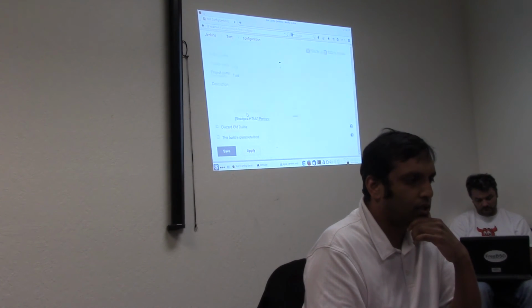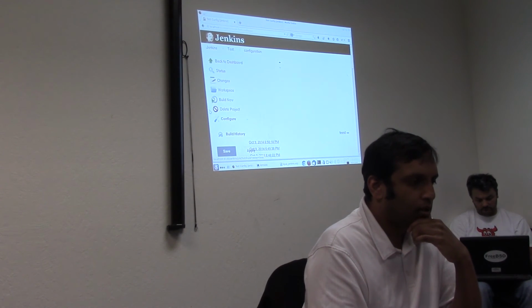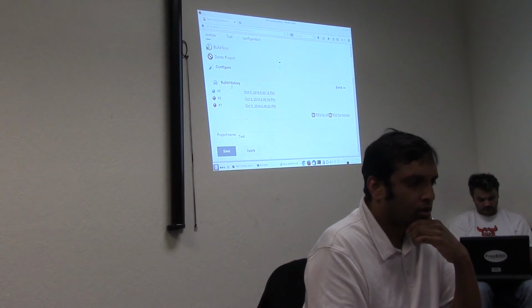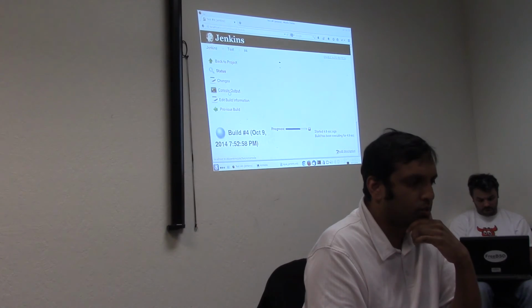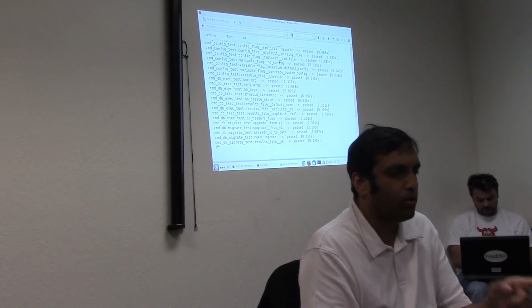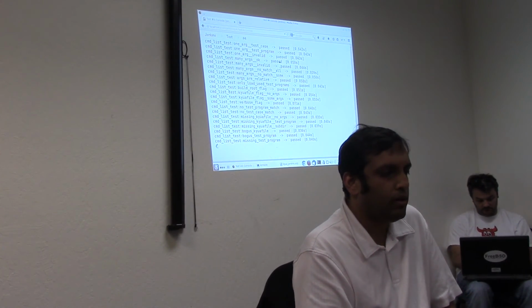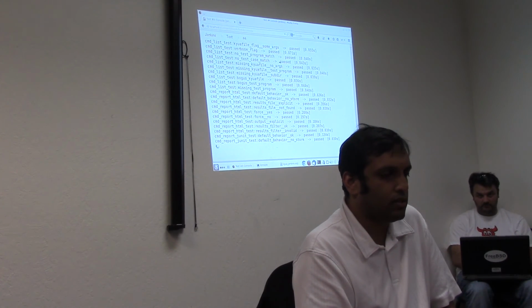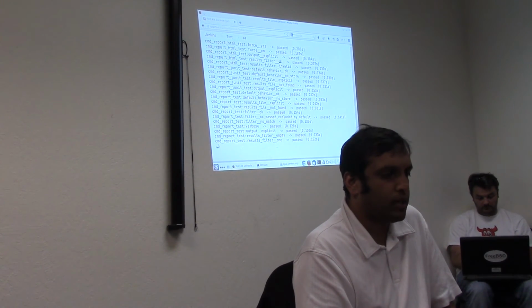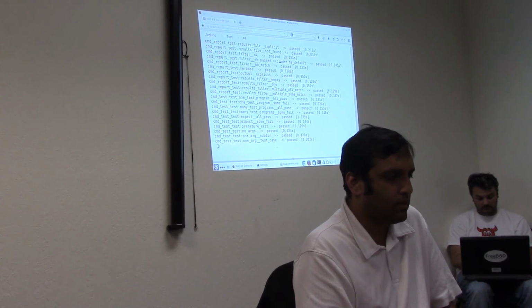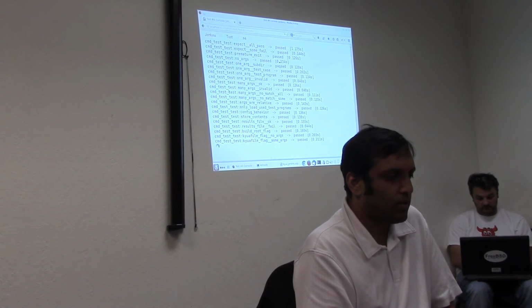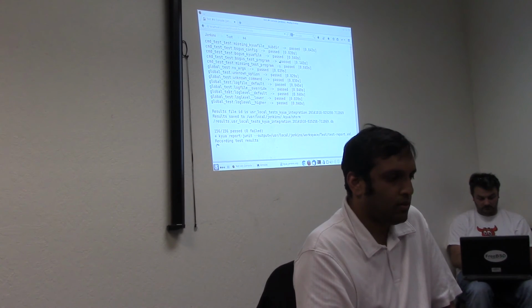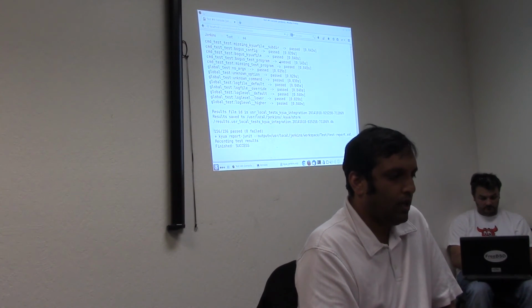And so basically, if you do that, you can build this. And as it's building, you can look at the console output, and you'll see this is the console output. It's actually running the tests here. As you see, pass, pass, pass, pass, pass, pass, pass. Maybe some failures, but it looks like it's pretty much passing. And so it ran the tests, and now it generated the report.